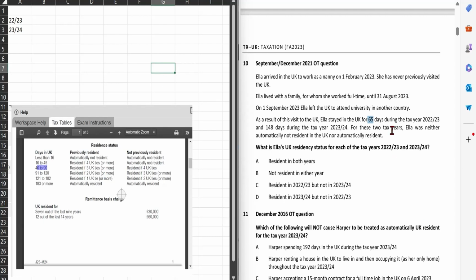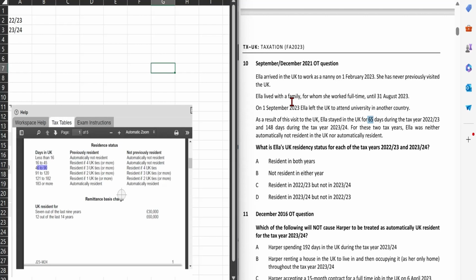So in the tax year 22 and 23, she arrived in the UK on 1 February 23, right? And she lived with the family. So the close family tie has been met, because if the individual's spouse or children under the age of 18 are UK resident, then the close family tie is met. So in this case, it has been met. The other is accommodation: accommodation available for a consecutive 91 days, in which the individual stayed at least one night. Since she is living with her family, she obviously has accommodation available. So I think we can also assume that the accommodation tie has been met.